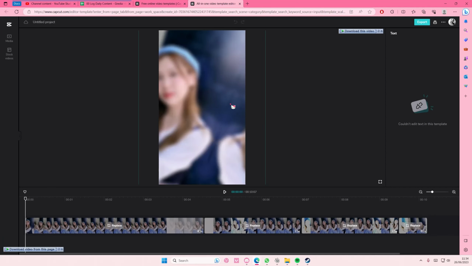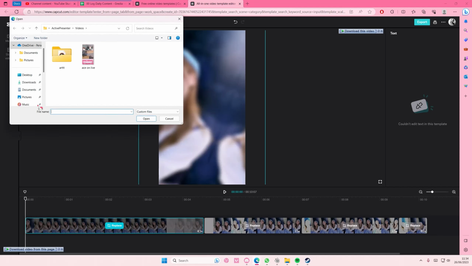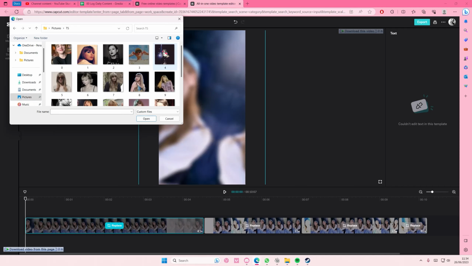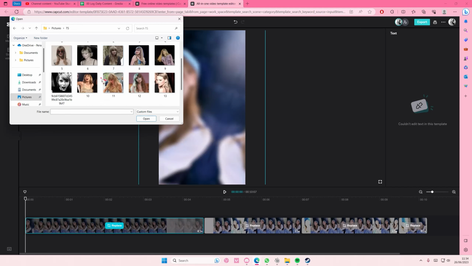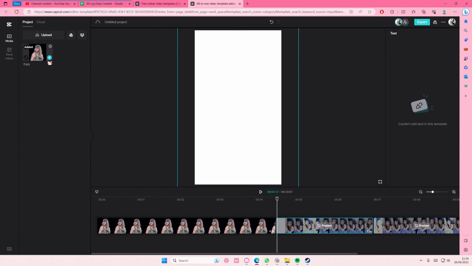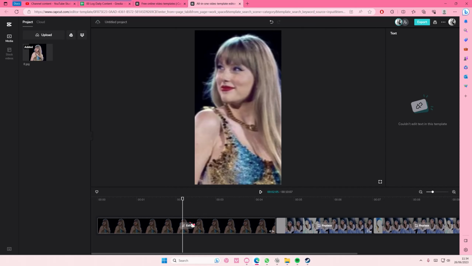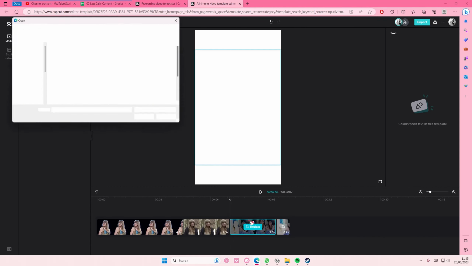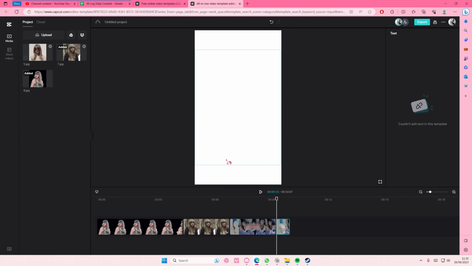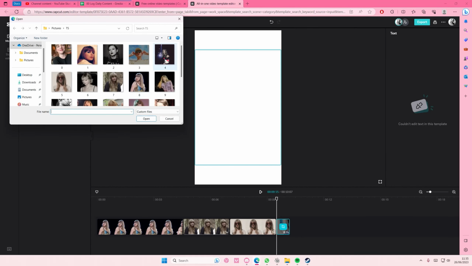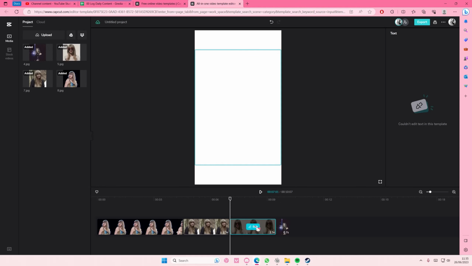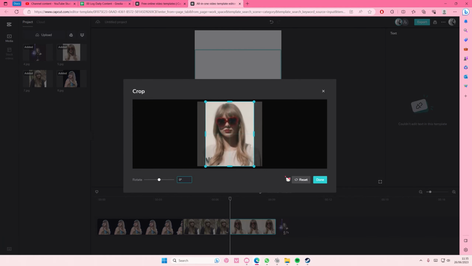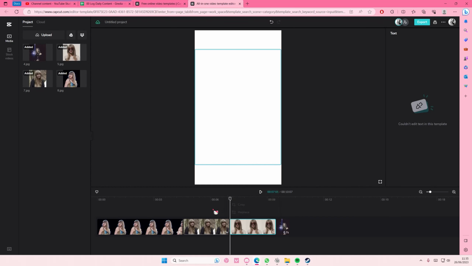Now, to change the image that the template has, you're just going to select replace, and find the pictures that you want to add onto the track, like for instance this one, and replace it with this. Just look at the image here, and again go to replace and find another image to replace it with, and then again like this one, and then replace one more time. And you can even edit it here to crop it and just press done, or you can replace it again.